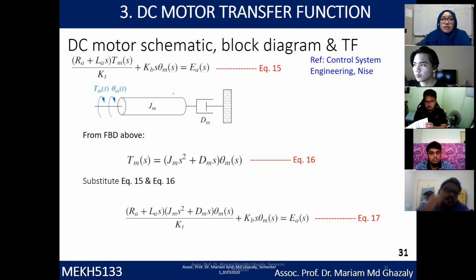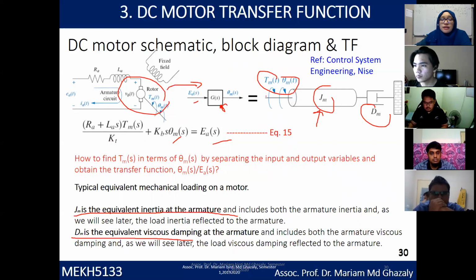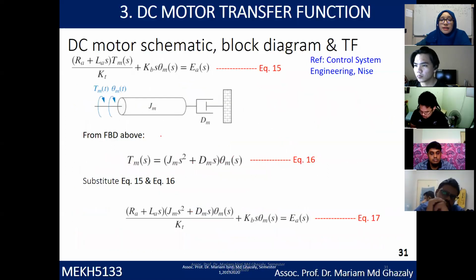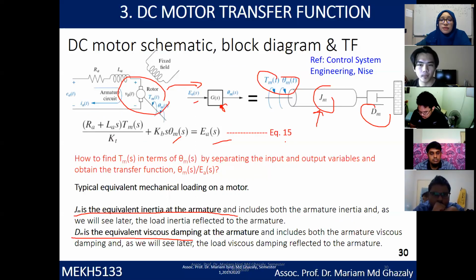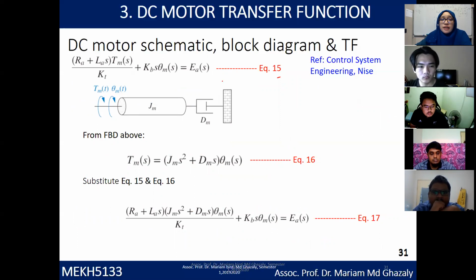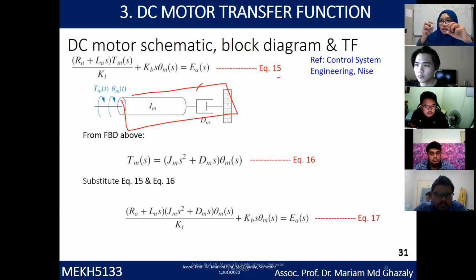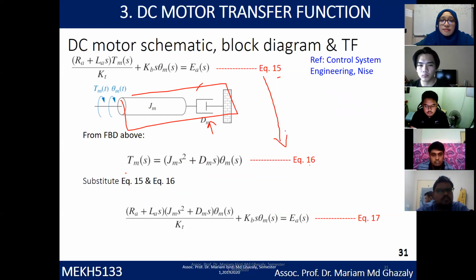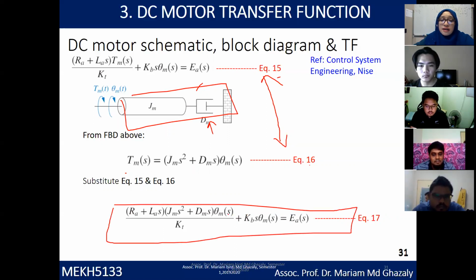Okay, so we continue here. If for example this equation, we connect it to the damping value here. So equation 15, continue from here. From the free body diagram, this equation, we connect to a mass at the end. Imagine the rotor just now, we connect it to a wheel that is going to rotate, so the wheel will be the mass. So this one, we get the free body diagram. You have learned this yesterday. So Tm equal to (Jm s squared plus Dm s) theta m, equation 13. Substitute 15 and 16 together, and you will get the equation for the transfer function. So you get Ea, theta m, and theta m here.